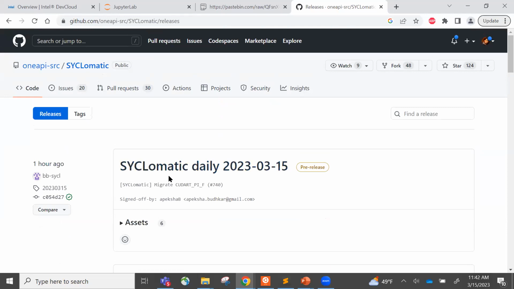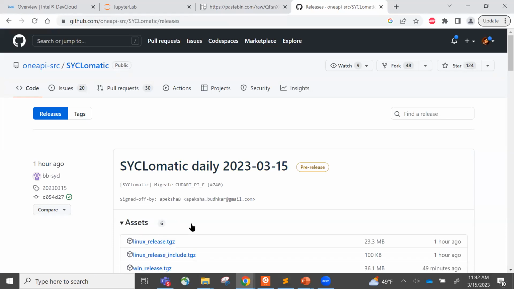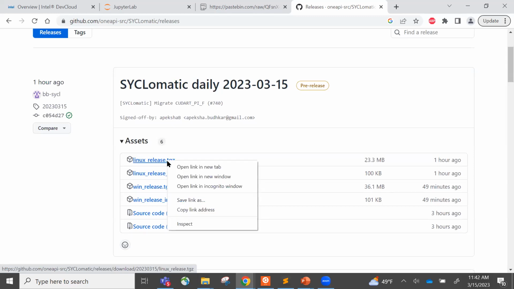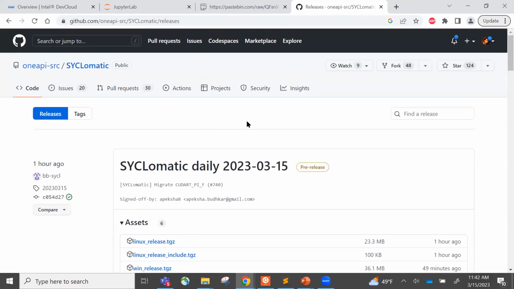We can use today's build, 15th March, and under assets, you will see a bunch of files here. We will be installing the Linux release. So what we'll do is right click on this Linux release .tgz and then copy the link address.